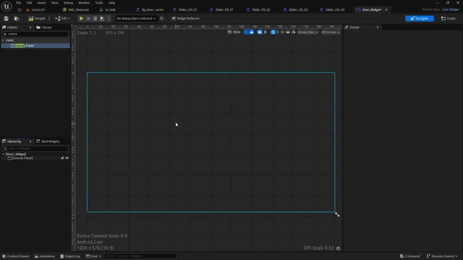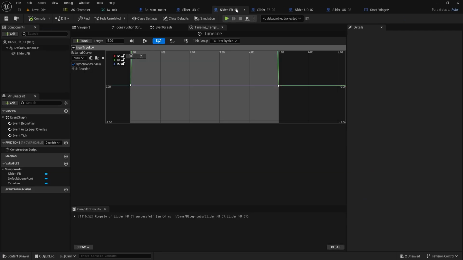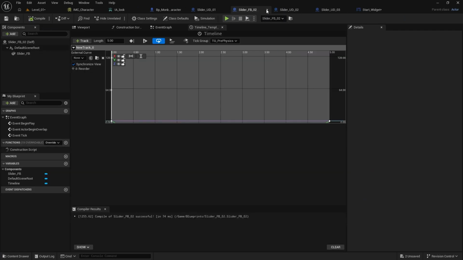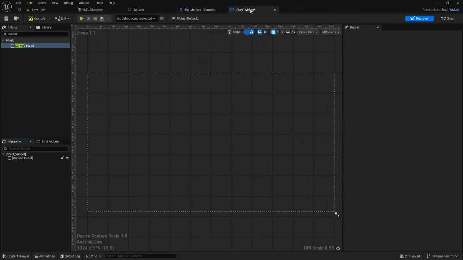Okay, we will need a background because if I play it directly, the level will be shown. So in order to cover our level, let me close all this because it is done now. We would like to add a flash image kind of a thing, or maybe an image.